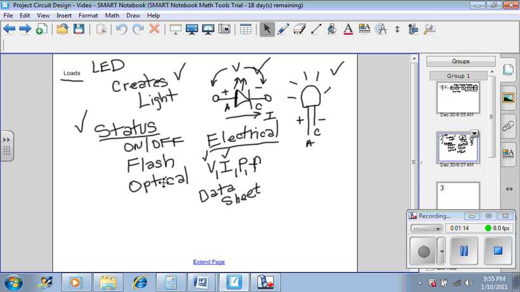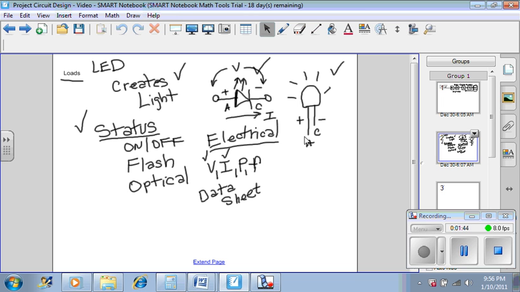If you're going to actually use this LED, then you need to look at the data sheet and get the four basic properties. Include the voltage, current, its power rating, and frequency, depending on whether you're using the DC or the AC part. Some components can only be used as DC, and some components can only be used as AC. But an LED can be used as both AC and DC, depending upon its application.